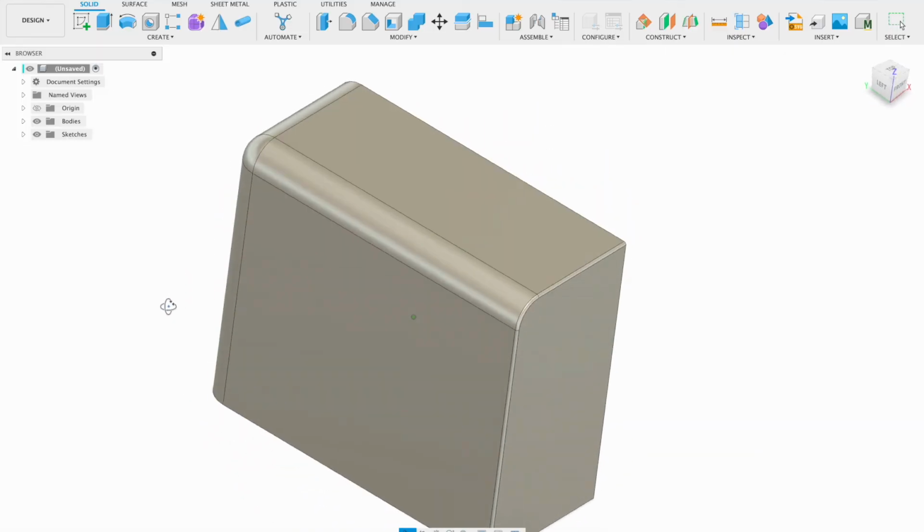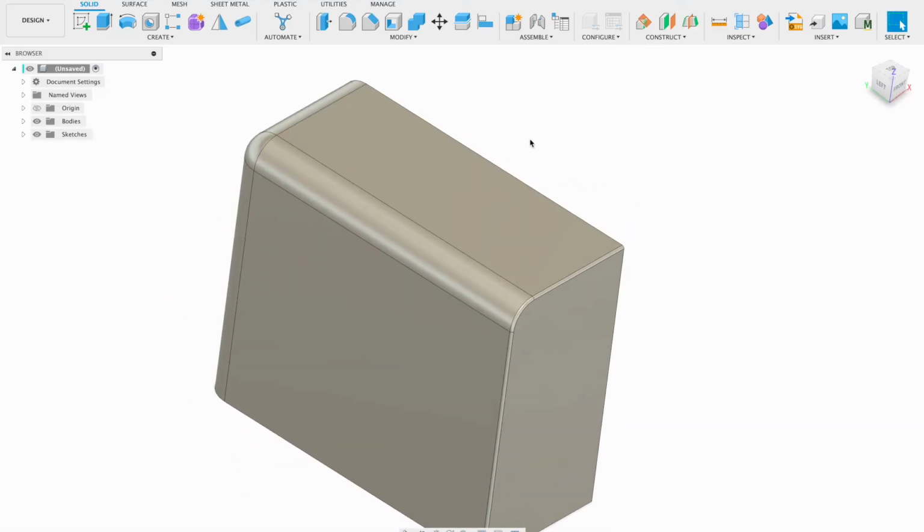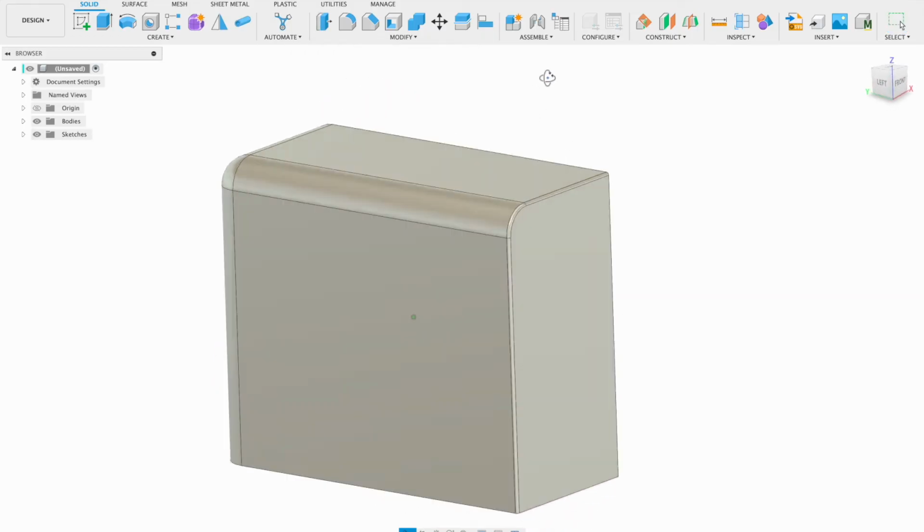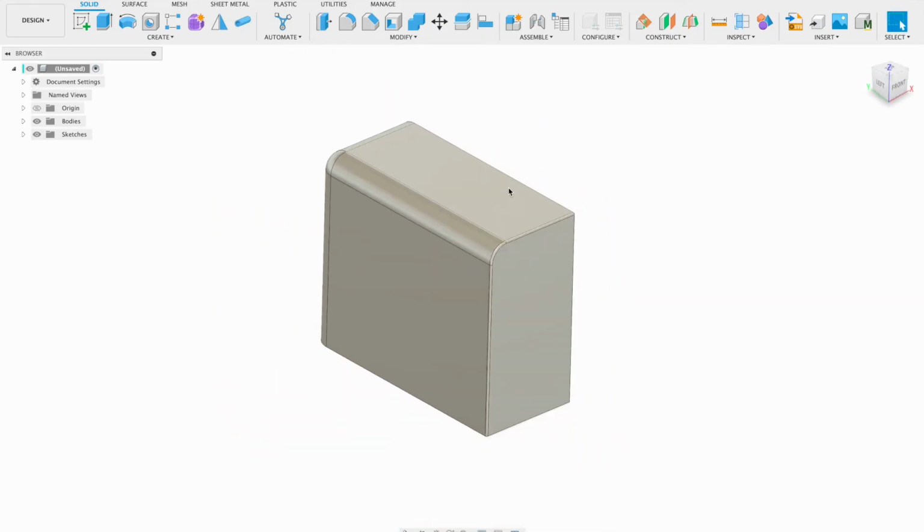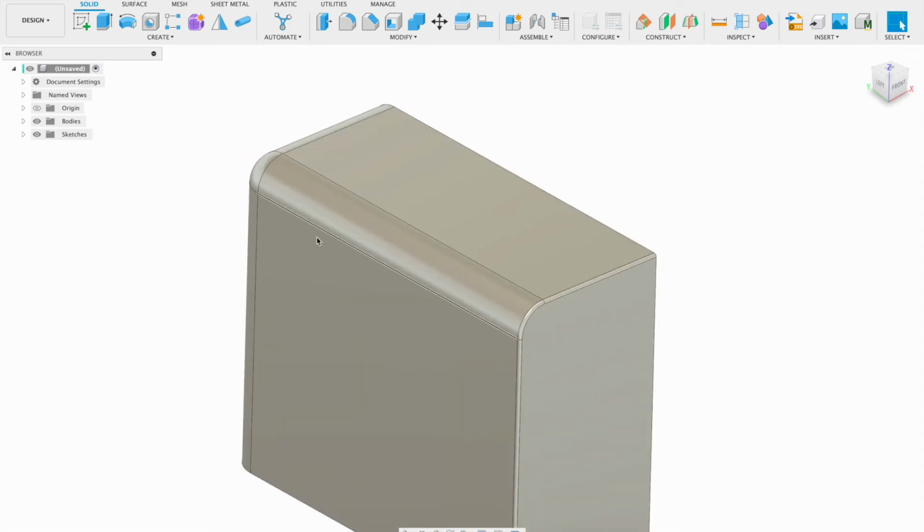However, here's the problem. This is what you get when you pull a filleted object. So there's a difference between press pull and extrude when you have an object such as this. The same goes for pulling the fillet.